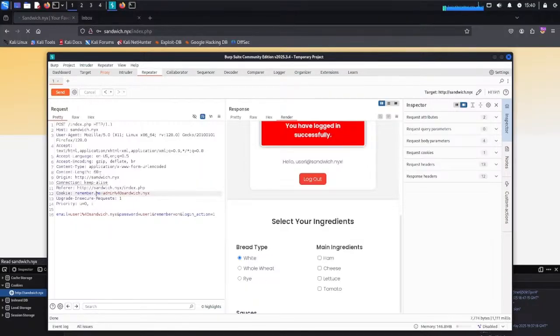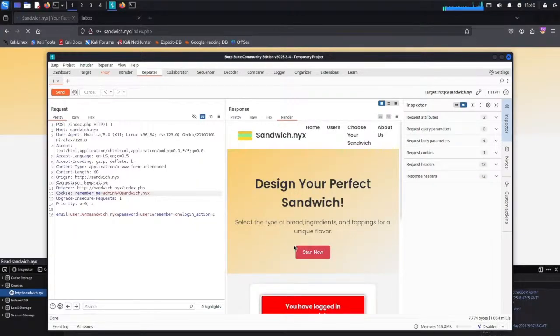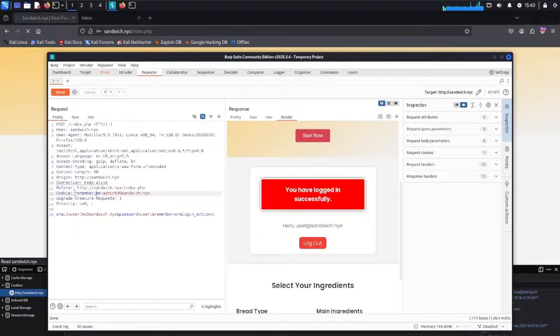Let me try to send. You are logged in as the user. So let's try here. Here we have not yet got anything else. So how would we crack this one as an admin password?